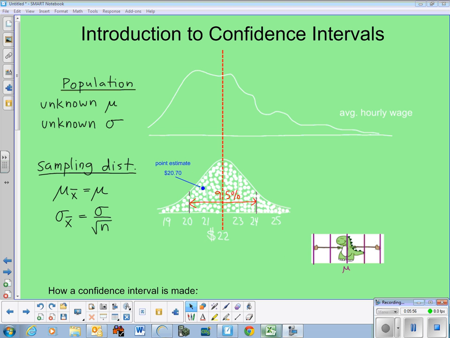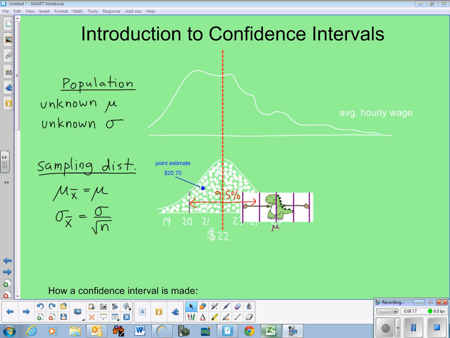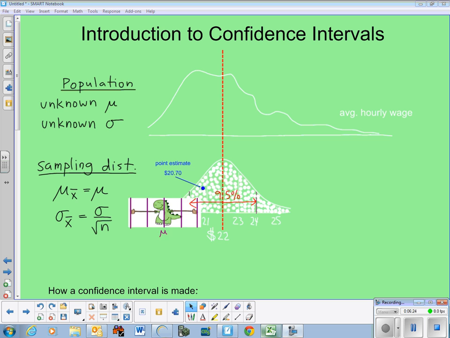So a confidence interval, what's going to happen is we're going to get our number, our one blue number that we know, and we're going to stretch our arms out, and we are going to catch, or we are going to contain the true unknown population mean 95% of the time. All right, think about it. If dinosaurs are way out here to the right, which only happens 2.5% of the time, his arms don't touch, right? If he's way over here to the left, his arms don't touch the red line.